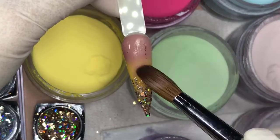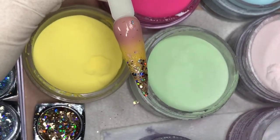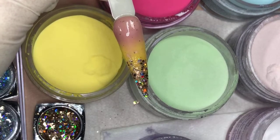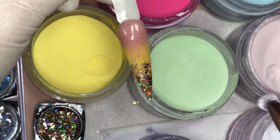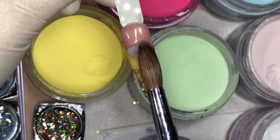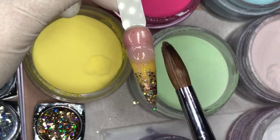Get that. Don't worry, because I'm gonna fire it off anyway. And I'm gonna use a clear to cap that completely between the pink and the yellow and the glitter.